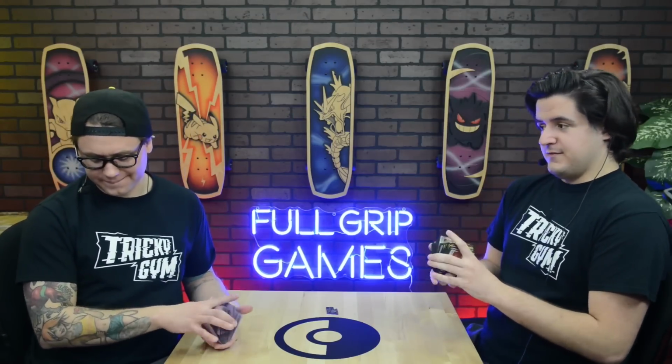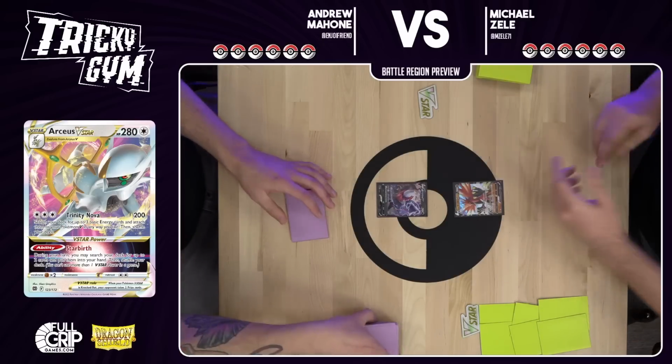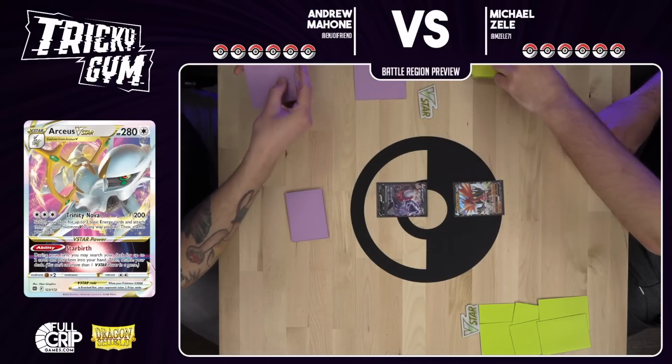I will choose to go first for this match. All right. A Darkrai. Good luck. Good luck. Have fun. Draw for turn.